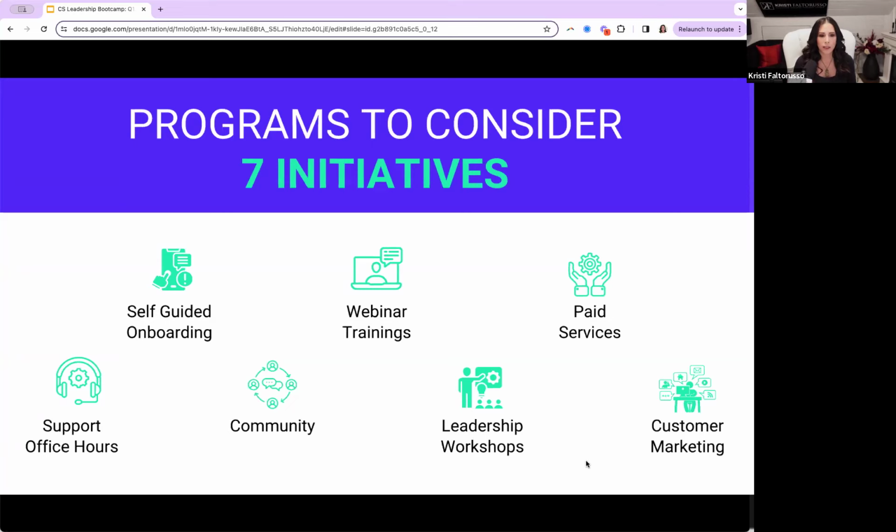And the last is customer marketing. I feel like this is an area that we don't even lean into in the smallest. And when I hear people talk about customer marketing, you know what it is? It's case studies, it's events. It is not the customer marketing that I know, that I love, that I've run. And so we're going to talk about how that could be very different in supporting our customers' initiatives.